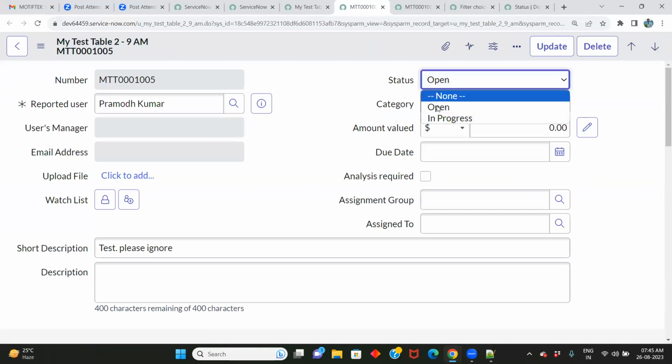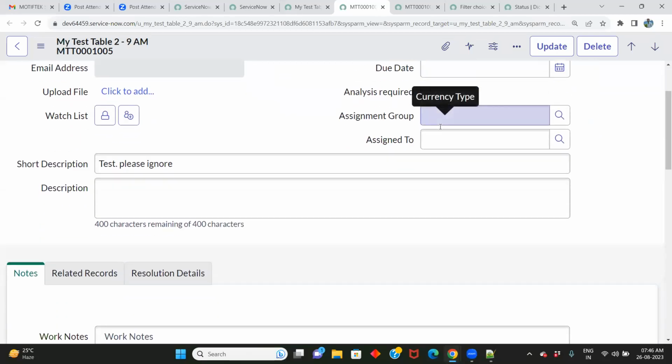Whenever you're changing the value, you're selecting some new value from the old value. So whenever you're selecting some new value, if you want to execute any logic, then you can use on change.